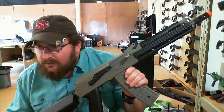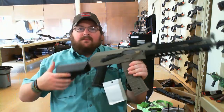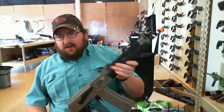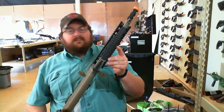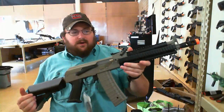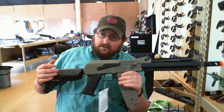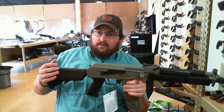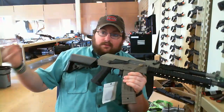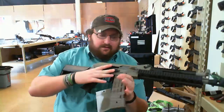I don't understand. Anyways, so this is their AK, I don't know, Magpul thing. But one of the things I do like about Lancer Tactical guns is that they come with a quick spring change. And when I say a quick spring change, I mean literally it's a quick spring change. It's not like a Krytac, which I actually got my hands on. I got to mess with a Krytac M4.